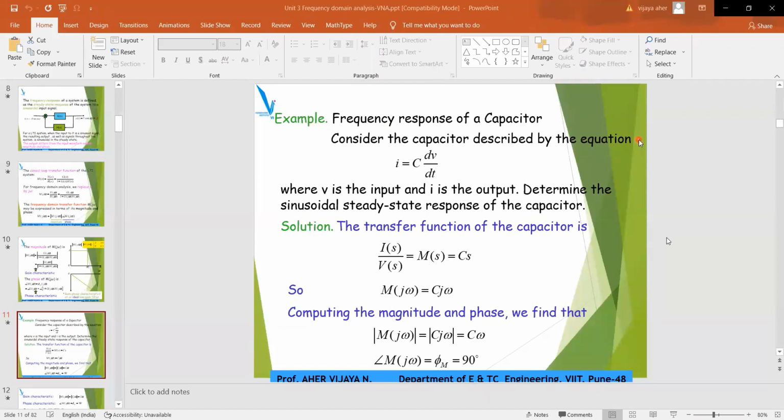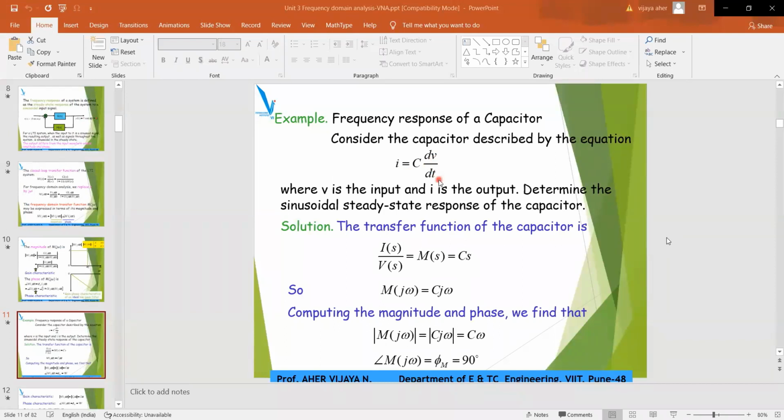So you know the equation for current flowing through capacitor when input voltage is applied to it. So what is the equation for current flowing through capacitor? That is given by this equation. I is equal to value of capacitor into dV by dt. Now this is the equation for current flowing through your capacitor. So write this equation. Current flowing through your capacitor, I is equal to C into dV by dt.